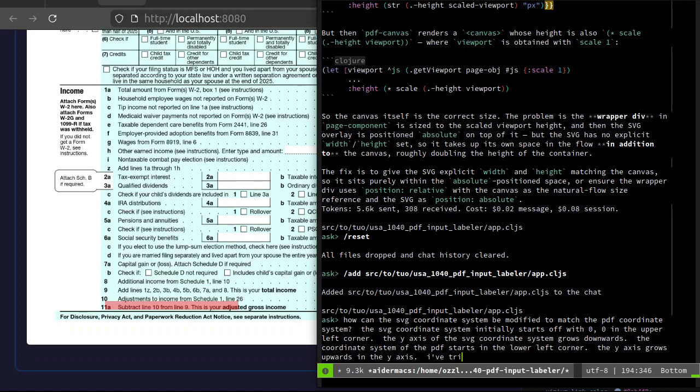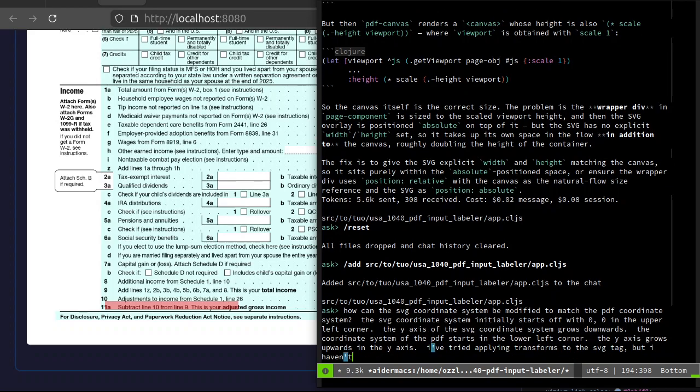I've tried applying transforms to the SVG tag, but I haven't gotten it right.